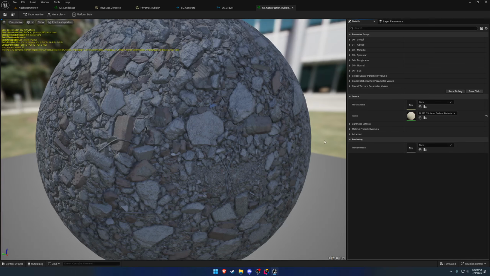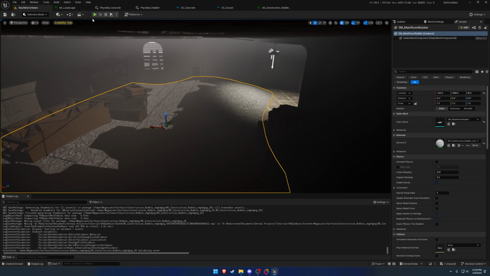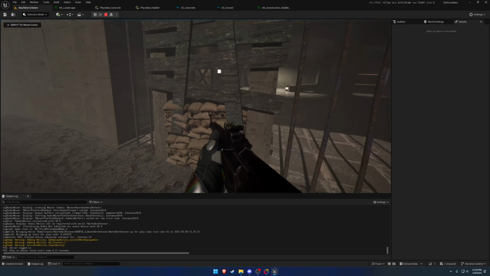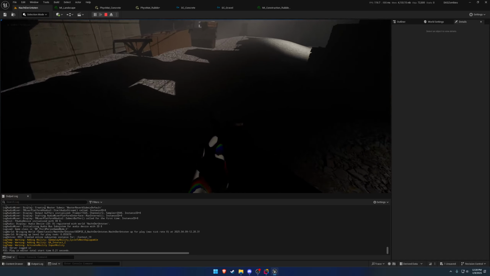And we can load up the material instance, set the physical material to gravel. Wait, did I not? Oh, sorry, rubble. I misread rubber for rubble for some reason. And now you will hear this rubble here.